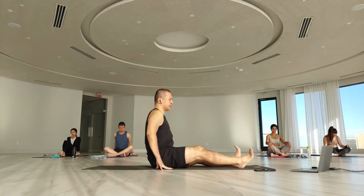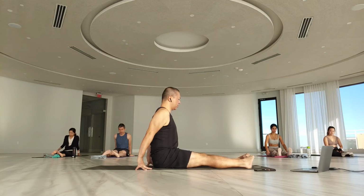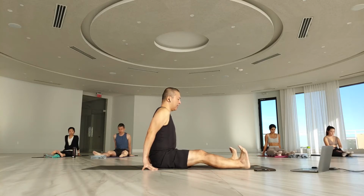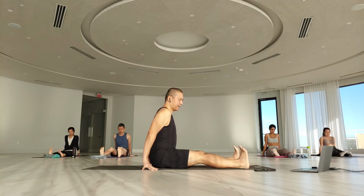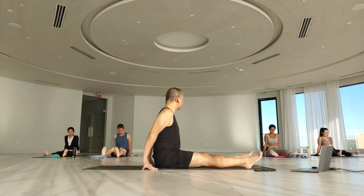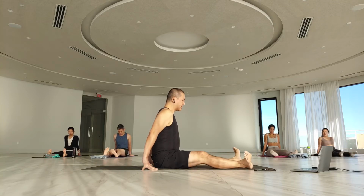Extending the legs forward, separating your feet, hands supporting to either side. And turn your toes toward each other. And then roll them out. Draw in, roll out. Draw in. Outer rotation, circling. Back to center. Switch them around, inner rotations. And then back to center again.